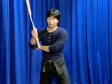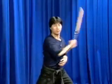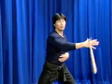Here's a quick exercise you could do. From a horse stance position, simple up, forward figure eight. Once you go back to your armpit, reverse the figure eight. Forward.